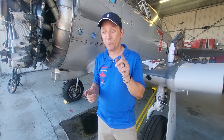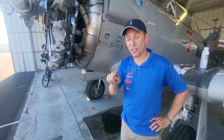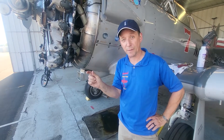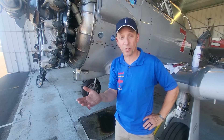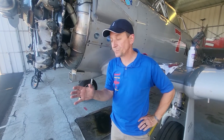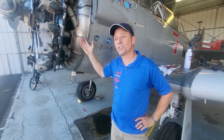A better way to get a true answer is in the tower we can pull out the power chart for the T6. It will literally tell us at what altitude, what RPM, and what manifold pressure how much horsepower you're making. That's how I know that when we take off in the Sea Fury you're making about 2,250 horsepower — because you look at the power charts and you can see it.